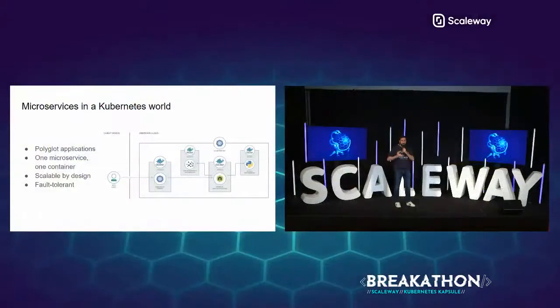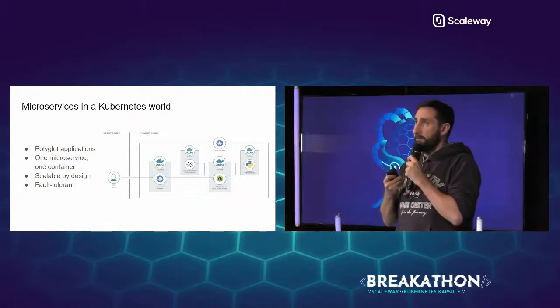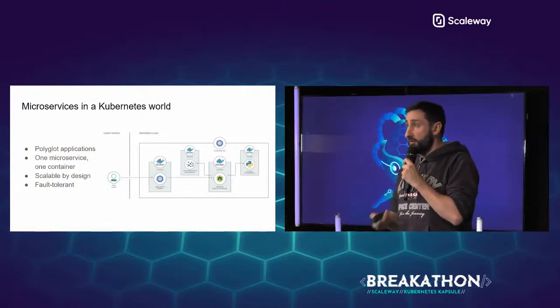And these containers will interact with each other with some kind of bridges, with DNS, for example, or a service mesh like Istio, if you have deployed one in Kubernetes. In a Kubernetes world, you will have one container containing one microservice. You will not have a container containing all of your application, but one container containing only your service. It will enable you to deploy this container in multiple nodes with Kubernetes, for example, or multiple Kubernetes clusters.